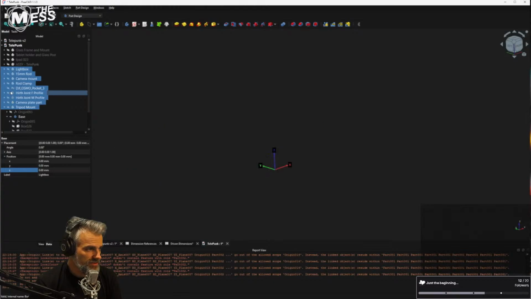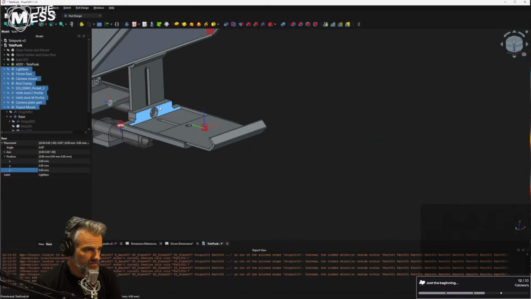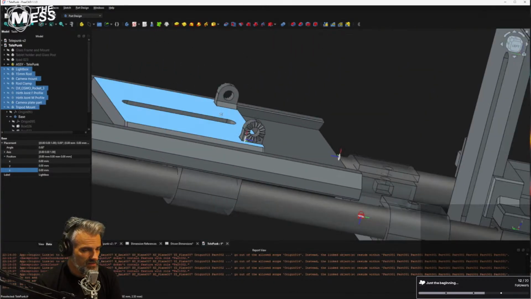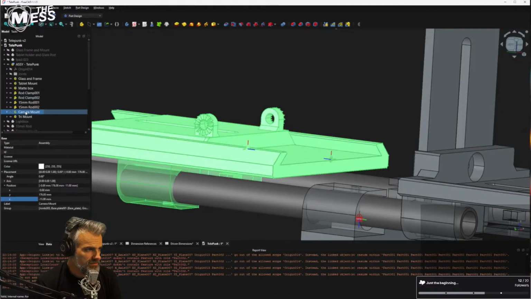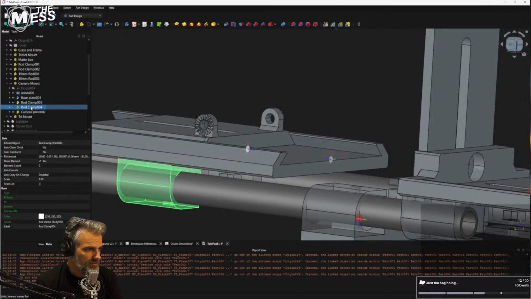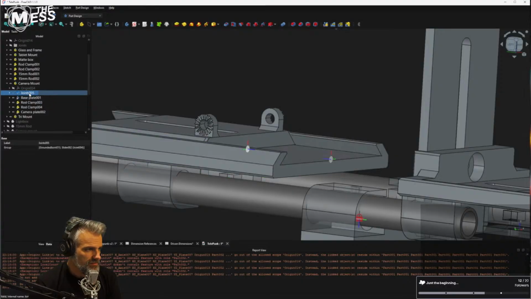I should show the assembly actually, because that makes more sense. Did I not put the arms in there? Joints? Maybe I didn't. What the hell? Camera mount. Camera plate. Huh?